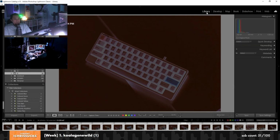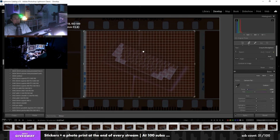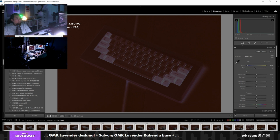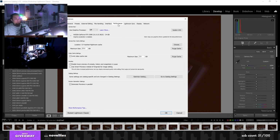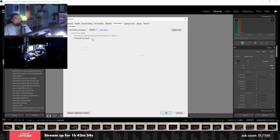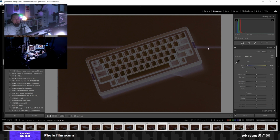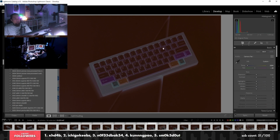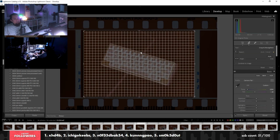If I do this, good lord. That is incredible. Hold on, I wonder if... Does it speed up when I turn on the thing we had to turn off to get the color balance to work in NLP? Jesus Christ. Oh, yeah, it does. It is faster.